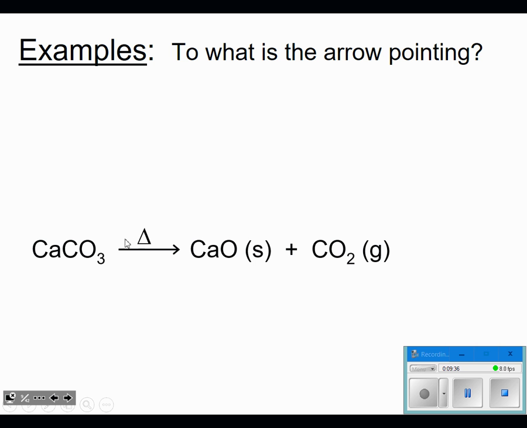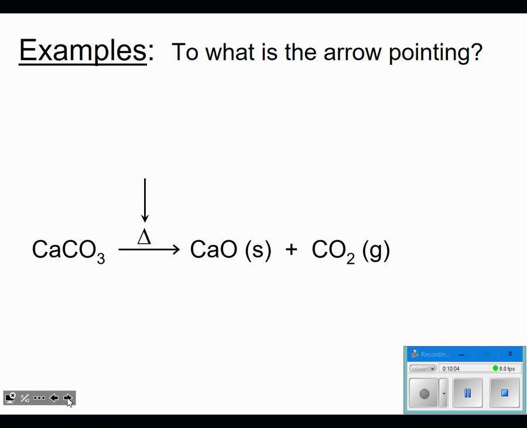We then have the arrow with a triangle over it, and then we have a calcium and oxygen put together, which is a calcium oxide, and that is an ionic compound as well. And we have a CO2, which is a covalent compound or a molecular compound, and it is carbon dioxide. So you do need to remember how we name things and things like that also. So this is a good way to review that information.